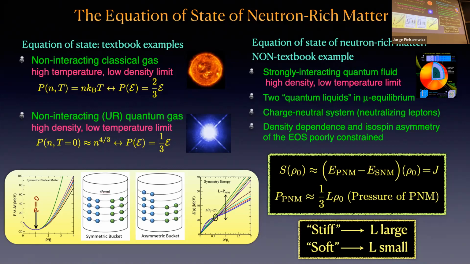But most importantly, what is the derivative of the symmetry energy? The derivative of the symmetry energy, we also give it a name. We call it L, but you can always think about L as the pressure of a gas made exclusively out of neutrons at this magic density that we call saturation density. So we say that the equation of state is very stiff, namely the pressure is very effective in the case of neutron stars at preventing gravitational collapse, if L is large, or the pressure of pure neutron matter is large, and it's soft if it's small. So that's essentially equation of state 101.